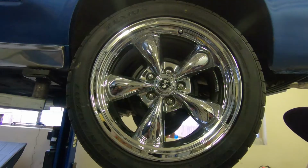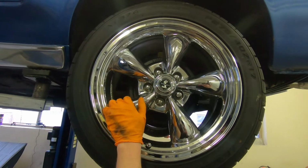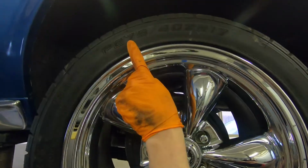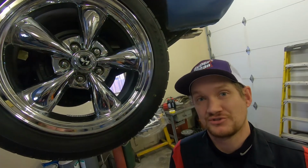And then the last bit of information you need to determine your calculation is you need your tire size, which is going to be clearly labeled on your tire. 275, 40, 17. It's time to go do some math.